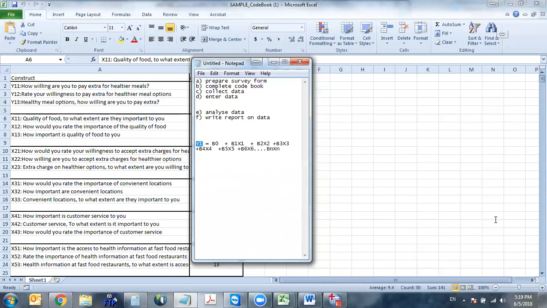Then group 2, breakfast at CSU LA. Maybe you say, how willing are you to have breakfast at CSU LA? Willingness. So your construct is breakfast at CSU LA. Your measure is willingness. Group 3, fitness club at CSU LA. How willing are you to join a fitness club at CSU LA? So joining a fitness club is your construct. Willingness is your measure. Group 5, get a new topic.